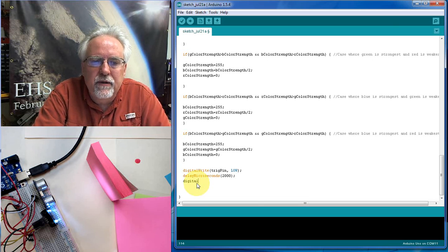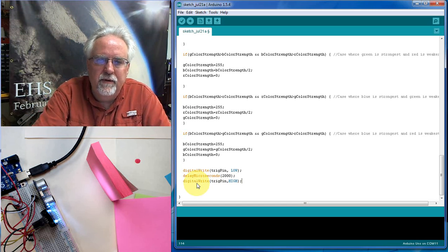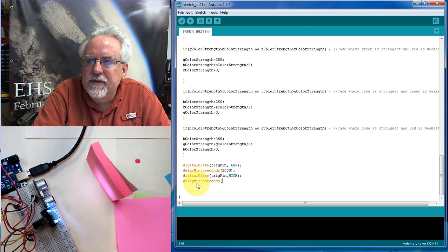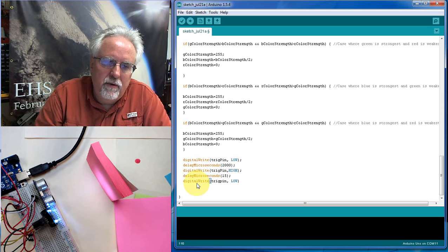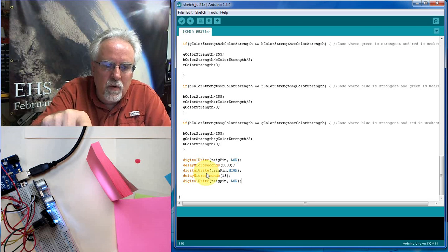Now we digital write the trig pin and set it high. We've got to create a pulse: low, high, low. Oh no, we've got to delay again. So I'm going to delay in microseconds. I'm going to leave it up there hardly any time at all, just 15 microseconds. It's just going to go up and see it, and then we can go on. So I'm not going to wait very long there. And digital write the trig pin, now we're going to go low.